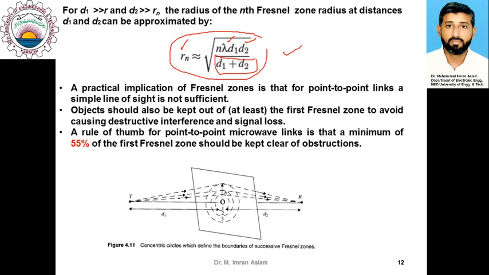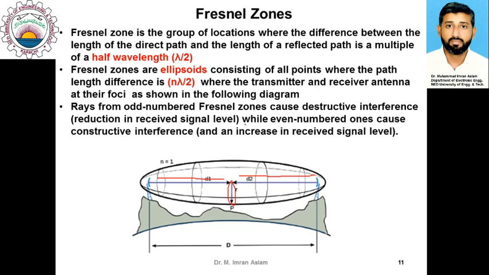From this entire discussion, you should note that for wave propagation it's not sufficient to have a clear line of sight. Not only should the line of sight be clear between transmitter and receiver, but also this bold line, this Fresnel zone region, should be clear, because the first Fresnel zone has a significant contribution. If it gets obstructed, even if there is a clear line of sight, it will cause losses in the propagation. So if there is an obstruction here which is not obstructing the line of sight, but is still in the first Fresnel zone, it will cause losses.